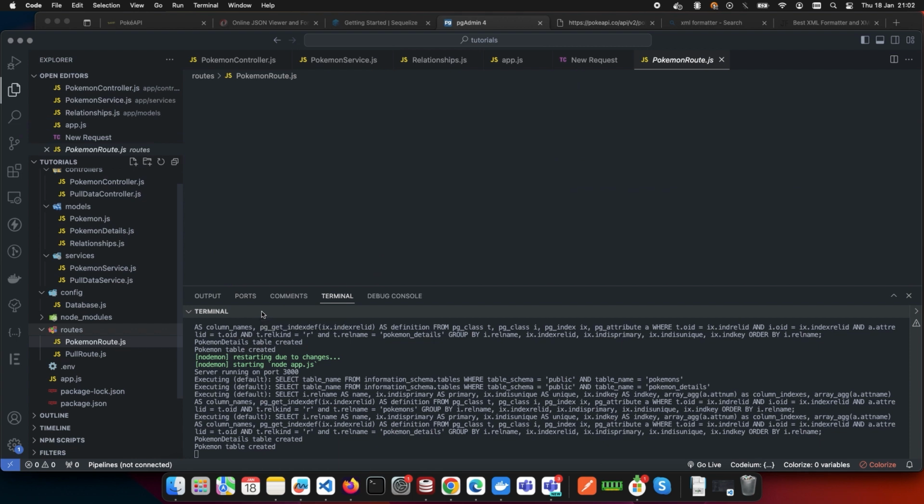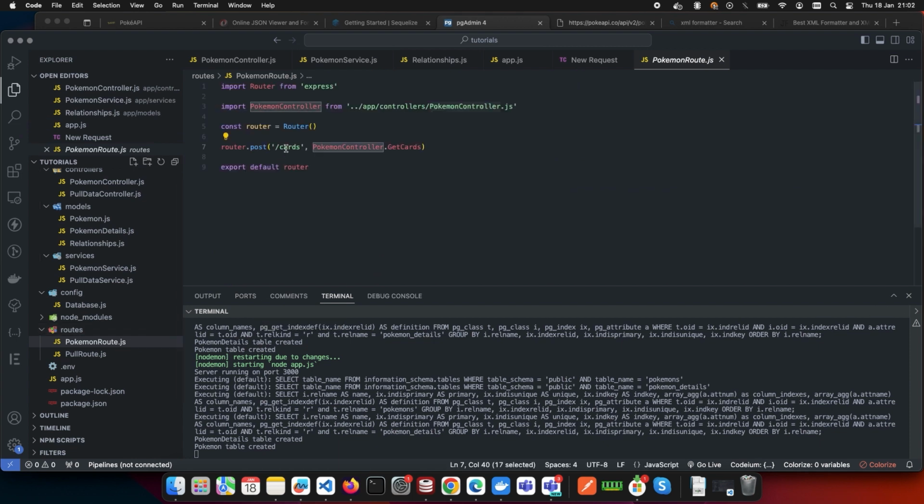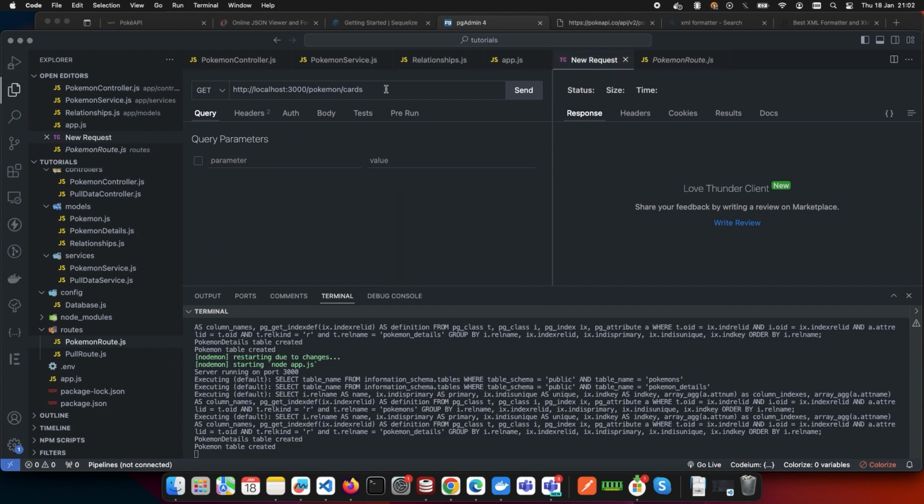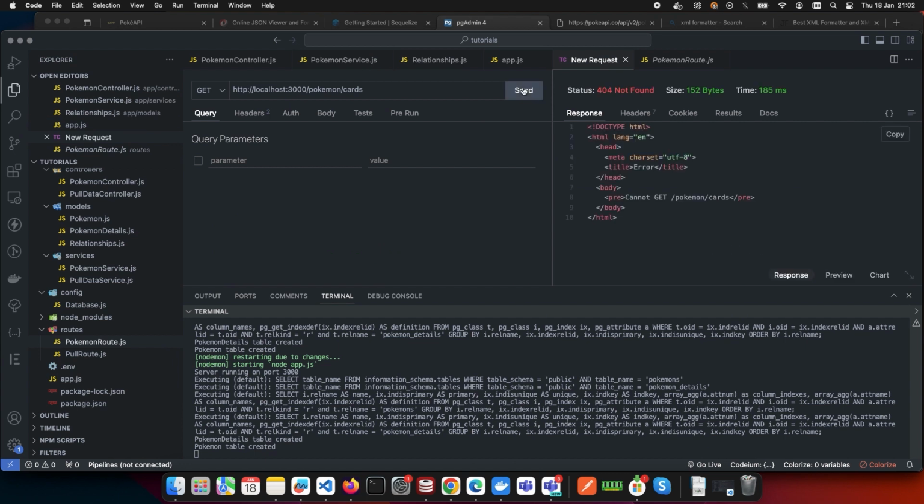Error: cannot get Pokemon. The reason it's saying this is, there are a couple of reasons actually. The first one is that the endpoint is not set up as a GET request. The other part, which is not really the reason for the error, but is something that could be required if we want to make it required, is that at this point we're not really passing anything, right?